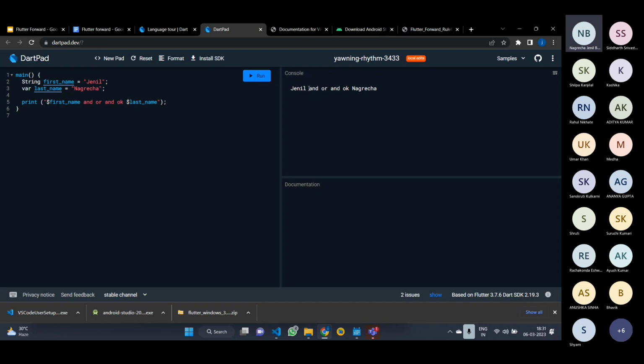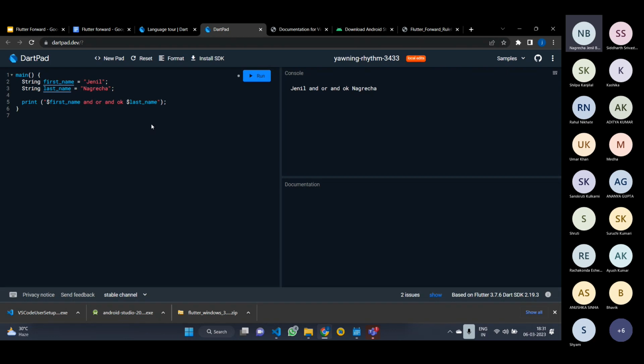So you can observe that whatever we have written in between is printed the same. And instead of string, we have used var here. We can even use string.